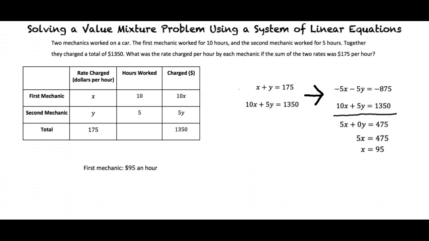We determined earlier that x plus y is equal to 175. We also recently found that x is equal to 95. We can substitute 95 in for x to get 95 plus y is equal to 175. If we subtract 95 from both sides, we find that y is equal to 80. Oh, okay. So the rate charged by the second mechanic is $80 an hour.